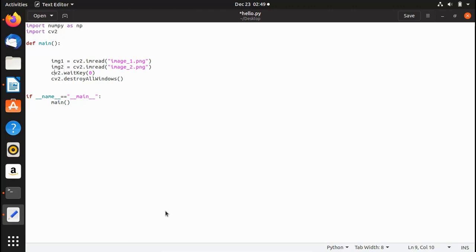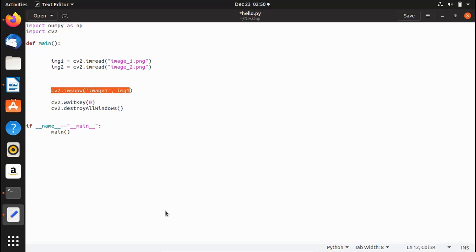In order to check if these two images have been loaded properly, all we have to do is write cv2.imshow, and here I can have the frame name, which could be image1, and we can put a comma here and write the variable img1. Now we copy it and write image2 for the second frame and img2 for the second variable.